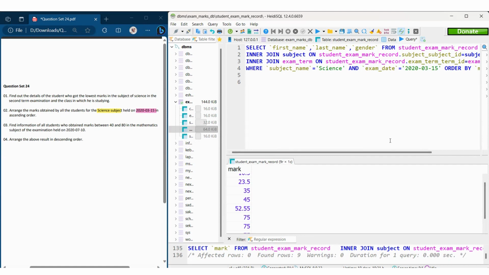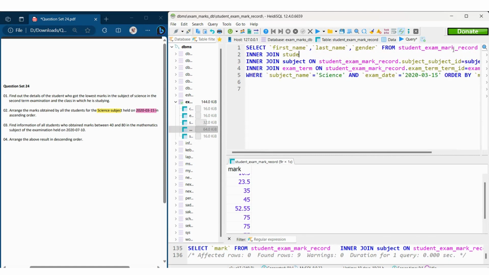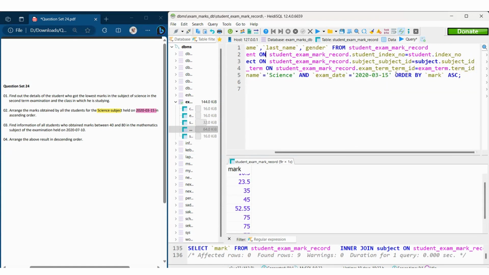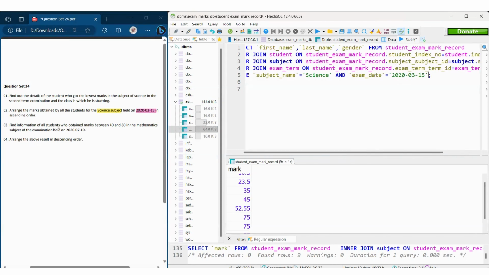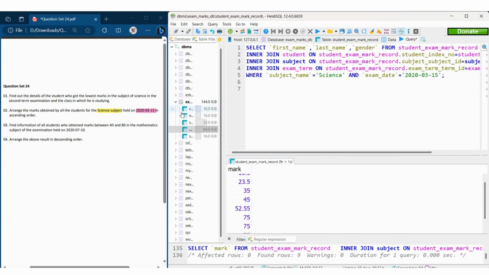So I have to inner join the student table over here, which I have not inner joined yet. So inner join student equals to student dot number, and I have to put 1 over here. And I have to say subject on this, in mathematics.